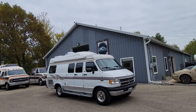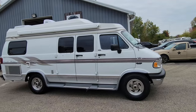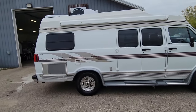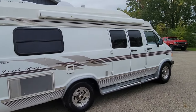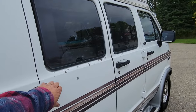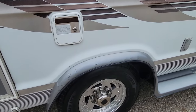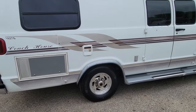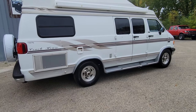It's the 192, which is 19 foot long. The nice thing about this — only 50,000 original miles on it. Very rust-free unit. It does have some imperfections in the paint — typical white paint peeling here and there, and a little damage on this back fender. But absolutely rust-free underneath, solid and clean. Brand new Michelins.